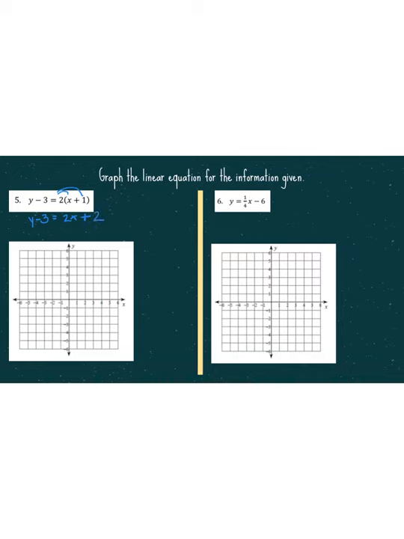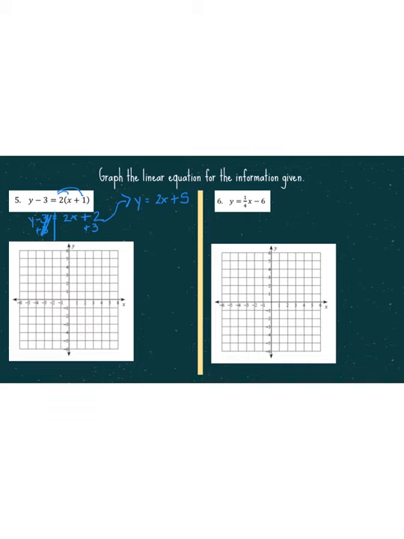Okay, now I want to get y by itself. So I have to get rid of that minus 3, plus 3 on the left, plus 3 on the right. Remember, it can't be with the x. It has to be with the constant, or the one without a letter next to it. Those 3's cancel out. Now I'm left with y equals 2x plus 3 is 5, so 2x plus 5.